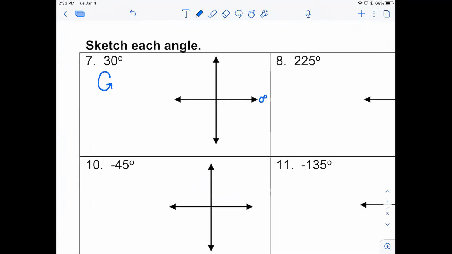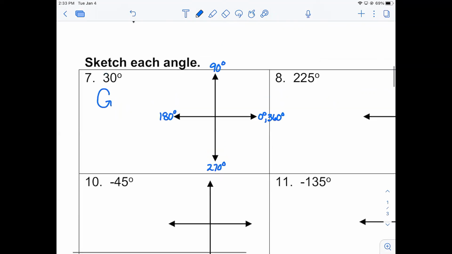Okay, and then this one is going to be 90 degrees if I go straight up. This is going to be 180, and this is going to be 270. And if I went all the way around over here, this would also be 360. So 0 and 360 are always in the same place. Okay, I didn't say this a second ago, but those numbers right there are called your quadrantals because they're not actually in any of the 4 quadrants. They're the line that divides the 4 quadrants. So those are called quadrantals. Okay, so if you want to label those.